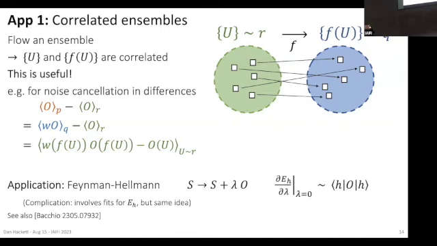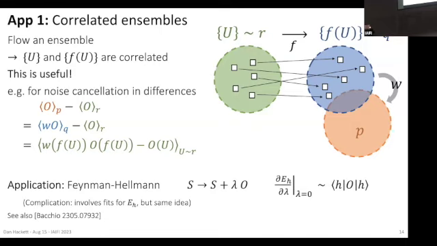This is useful. You can make use of this, for example, to get correlated noise cancellation when you compute differences. Suppose I have my target distribution P, my base distribution R, QCD at two different parameters, and I want to compute the difference in expectation values between those two theories. I can write that just as these two expectations in the top line. I can rewrite the first expectation under the target using my reweighted flowed model version. And then by plugging in the flows explicitly, I can rewrite this whole thing as just one expectation under the base distribution. So you can see how that would give you correlated noise cancellation. Instead of computing two independent expectation values, you can just compute one.